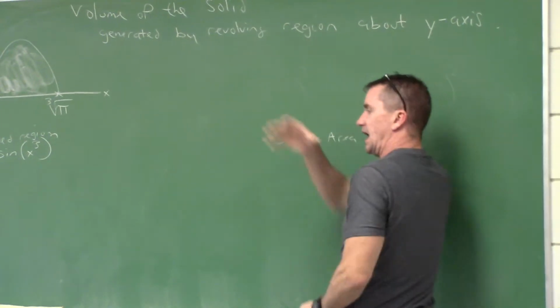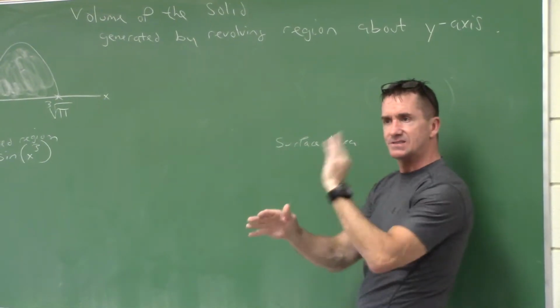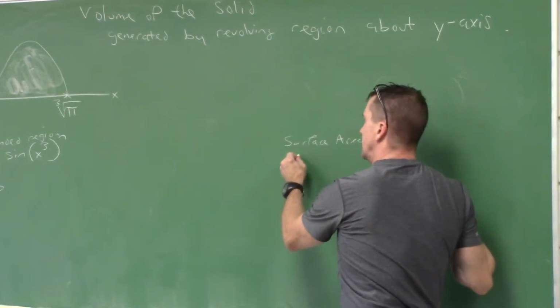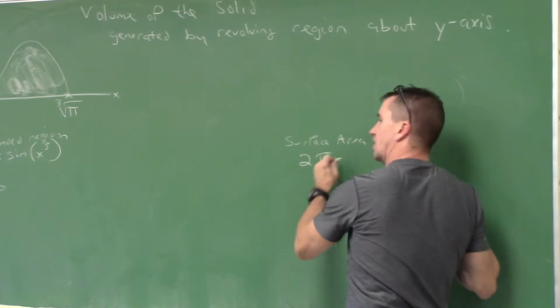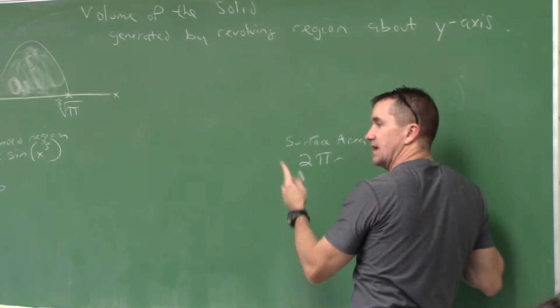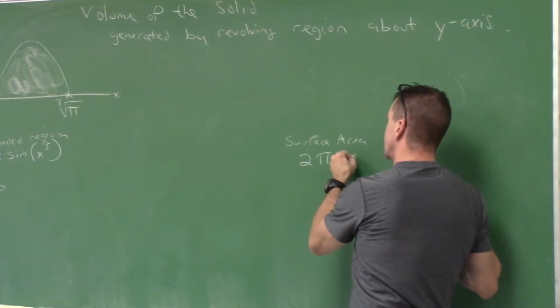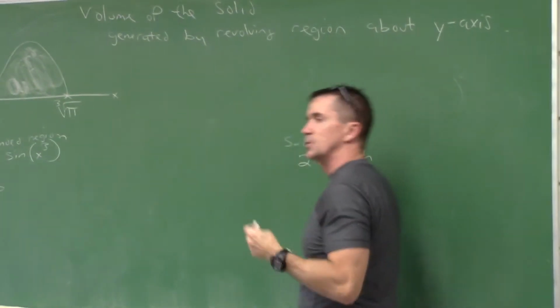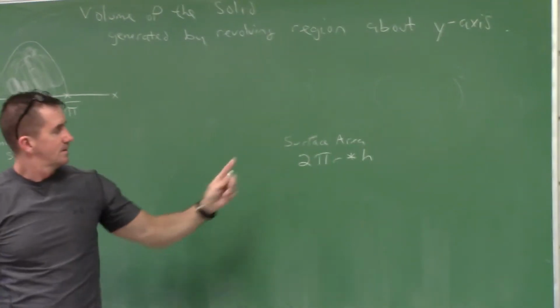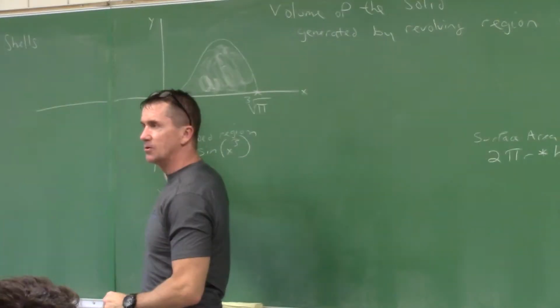I'm not talking about the top or bottom if we put lids, right? Just that lateral portion that we had would be 2 times pi times r. That was that circumference. And then I heard also times the what? Height. Times the height. Well, what we'll do is, let's think about here. I'm going to build one cylindrical shell.